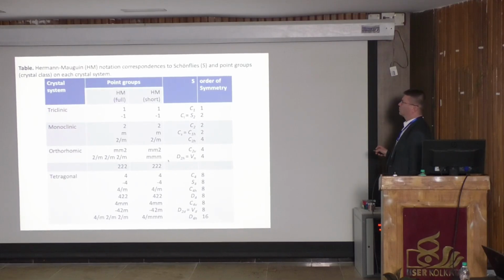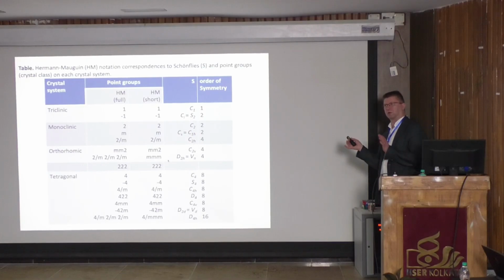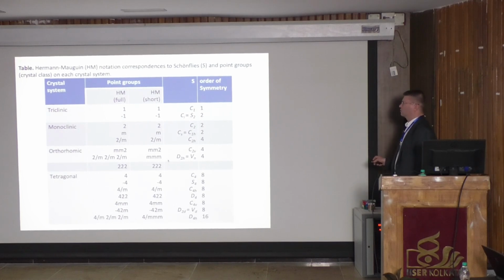So now the HM notation becomes quite clear in that sense that we have a triclinic system. In a triclinic system we have all the possibilities: 1 and -1, nothing more. Because the symmetry of the unit cell doesn't allow any other symmetry operations. So all these centers of symmetry can be done. Now in the monoclinic system we can have a twofold axis, we can have a mirror, and we can have a combination of these two. We can have 2/m symmetry. And these are the possibilities that we have in the monoclinic system as point groups.